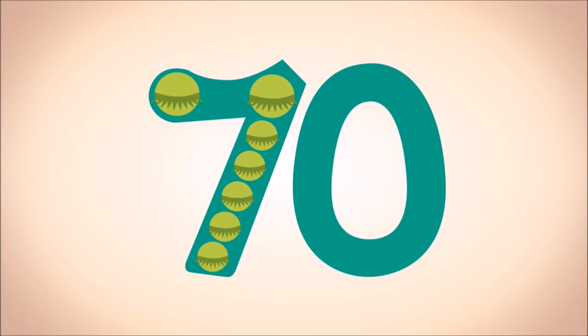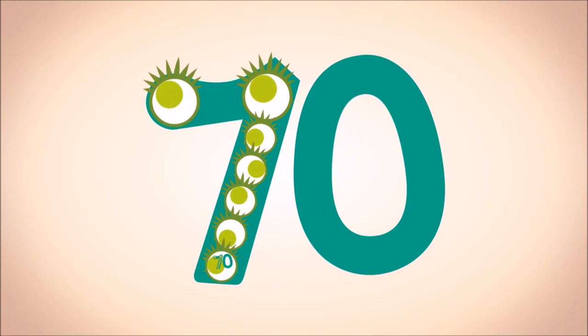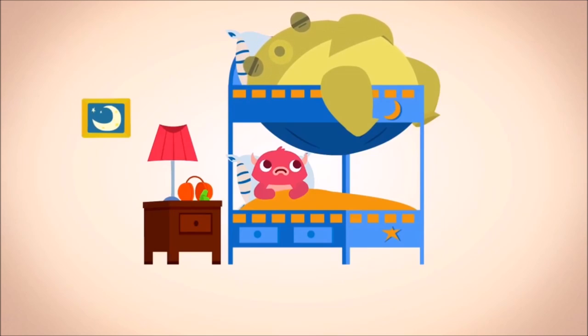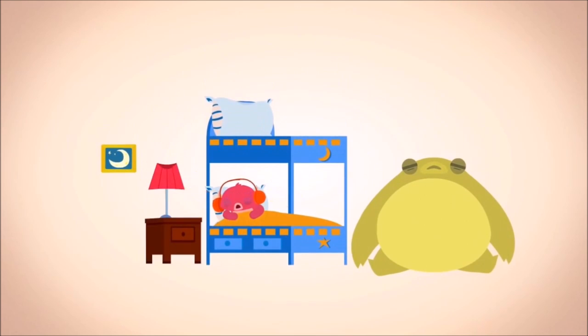35 plus 35 equals 70. Click to count the monster's eyes and wake it up. 10, 20, 30, 40, 50, 60, 70. 70. Pinkerton's snoring woke up Pistachio 70 nights in a row.